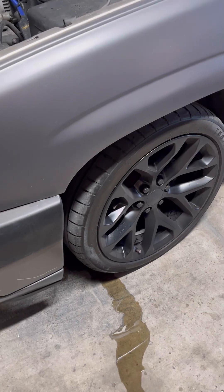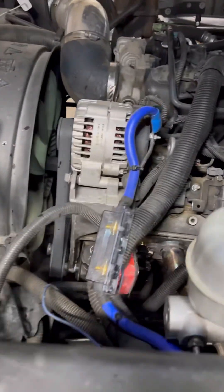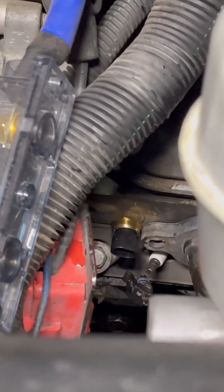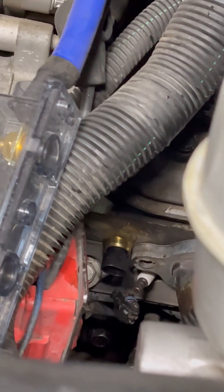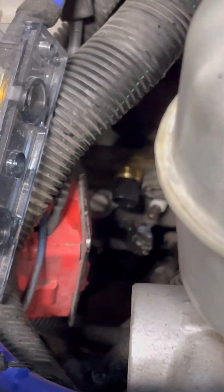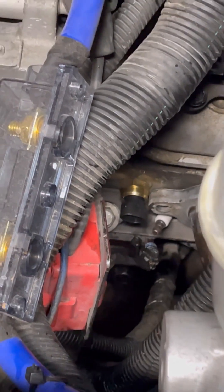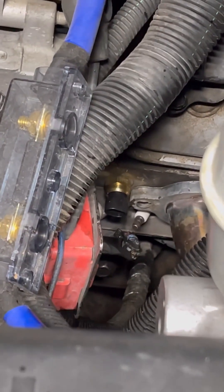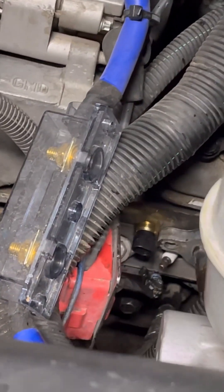I ran into a little dilemma — when I popped the old temperature sensor out, coolant splashed everywhere, went into my mouth. A good amount came out, like a quart. Anyway, we got the new one on — that one was leaking. I'm going to clean off the old switch. Just be aware you're going to get coolant splash. Once you take off the old sensor, have the new one ready right away so you can pop it right back in.